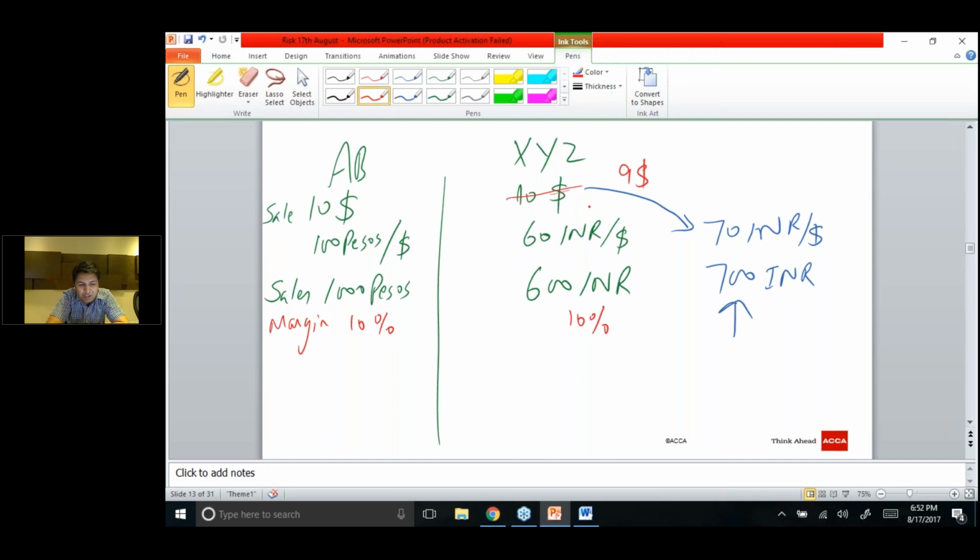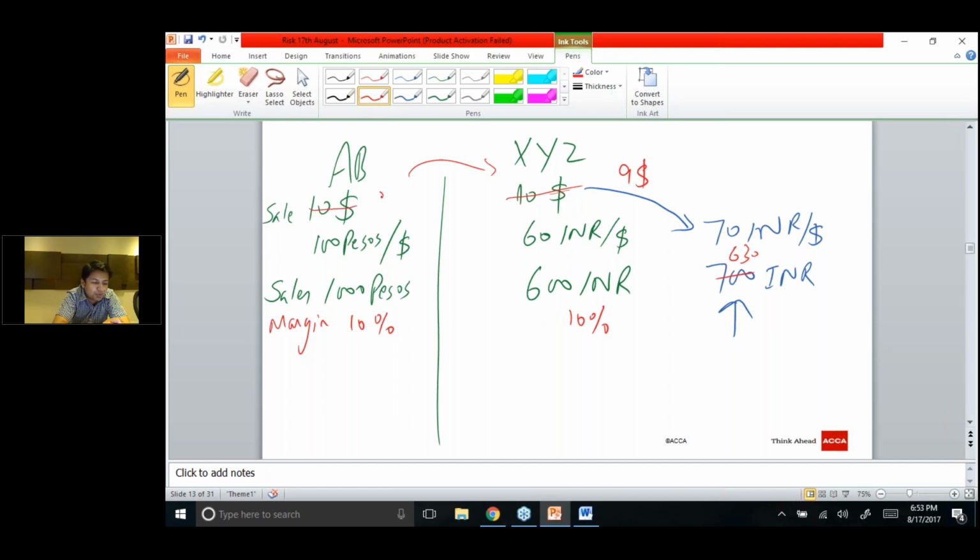And if they reduce the price to $9, obviously they will attract all your business at $9, because the buyer of your products will shift to this country, to this exporter, because they have reduced the prices. And when you multiply $9 with the 70 Indian rupee, it still has the highest price, it still has the better margins. So what is the solution? What are you going to do?